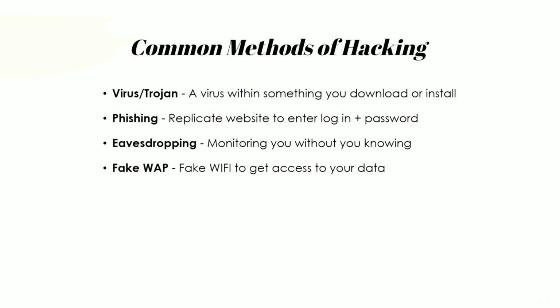And then fake WAP. This is where you have fake Wi-Fi and it essentially gets you to sign up to a network and they get access to your data, because it looks like you're signing on to a network, but in reality, it's a fake network there. Fake Wi-Fi, and once you sign up, they're getting access to your data.